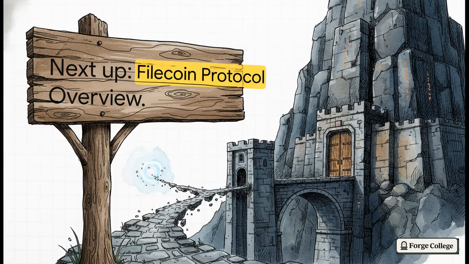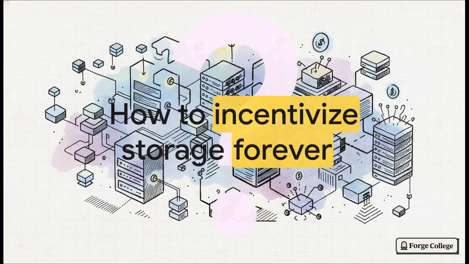Now, this sets the stage perfectly for what's coming up next in our decentralized storage track, the Filecoin protocol overview. Because, look, now that you've mastered verifying content mathematically in the short term, we really need to talk about how to persist that content long term. So I want to leave you with this final provocative thought to chew on. Now that you can verify content mathematically, how do you actually incentivize the network to store it forever? IPFS perfectly proves what the file is, but how do we ensure it stays online for good? Well, that is exactly where Filecoin comes in, and that's where the economics of Web3 get truly fascinating.